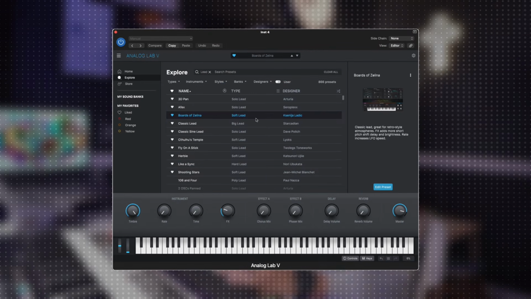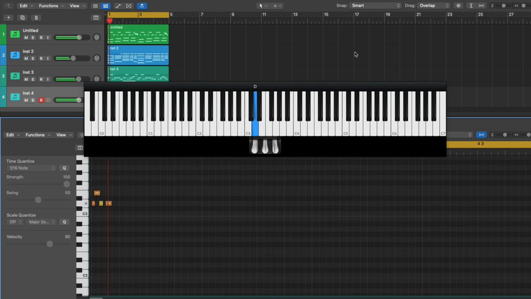And this one, like I've noticed sometimes in songs like So Sick and Miss Independent, he has like a very subtle lead in the back, kind of complementing his vocals, but we don't know what song we're making yet or what artist is on here. So I'm just going to go ahead and create a melody, and let's just go with that. And for the sound I'm going to be using this sound called Words of Zelina, and it's in the soft lead section.